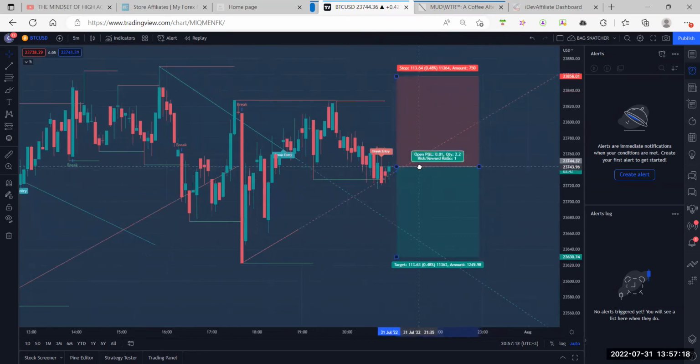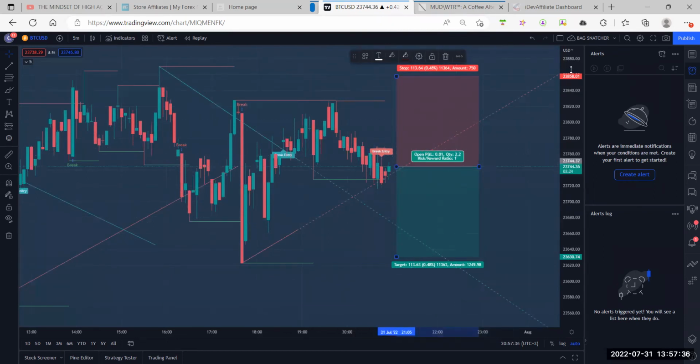Now you can see the entries change, so you would actually be getting in somewhere up here because you still have that break going on. The other break kind of disappeared. Actually, no, you had double break right here as is. I didn't see the other break was right behind this one. That's why it's hard to see it. So this is a good trade as is. Once you get that 1, it's perfect.